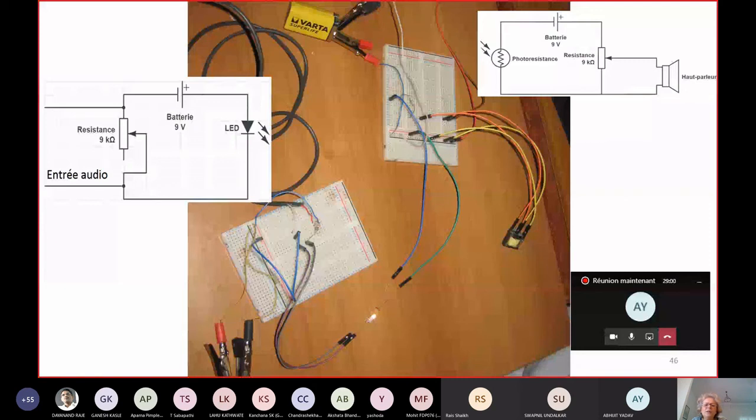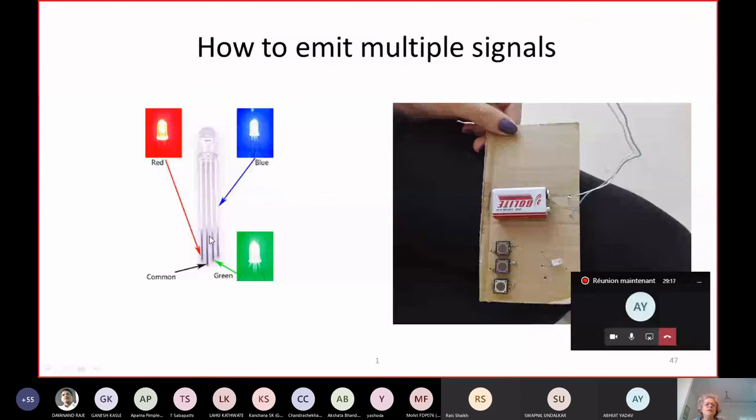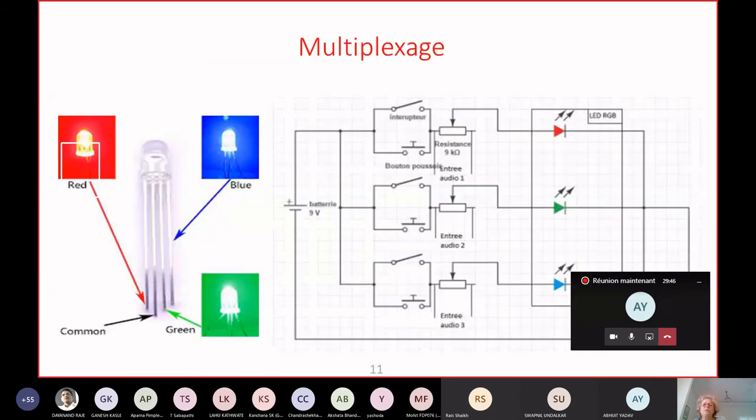Also, instead of using a single signal, we need to send not only one signal but multiple signals. So instead of using one LED, we can use a 3-color LED and send a signal for each color: red, green, and blue. First of all they have to see what a 3-color LED is. They mount it on a piece of cardboard, and they have 3 buttons. They turn on the red, the green, and the blue, and when they turn all 3 together, they see that the color is white. It was very funny for them.